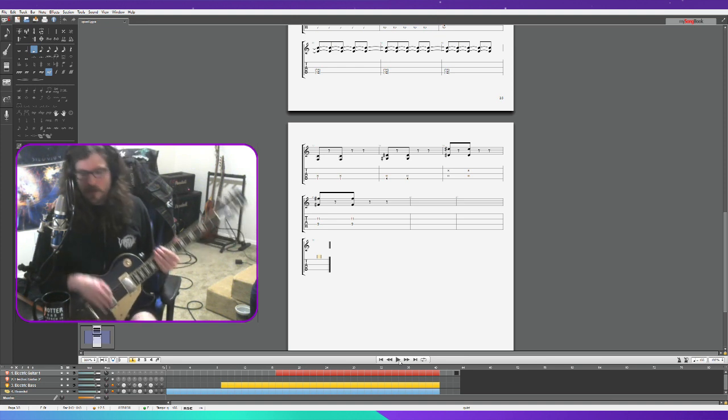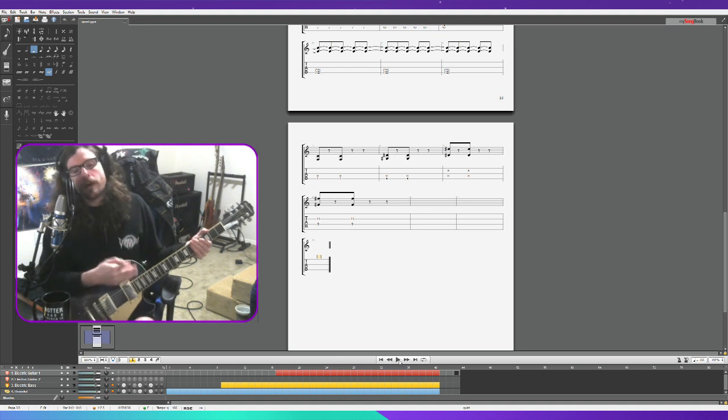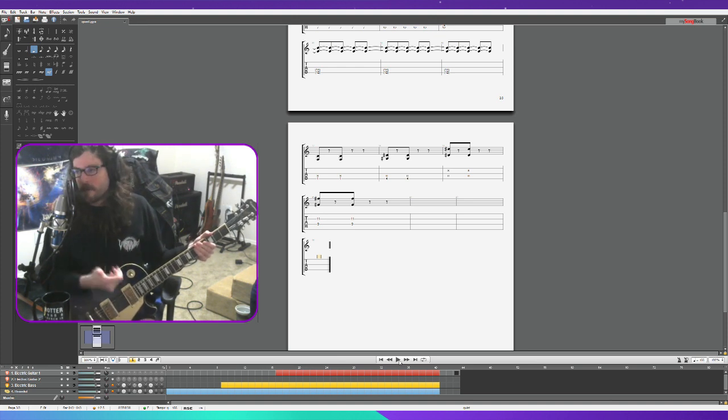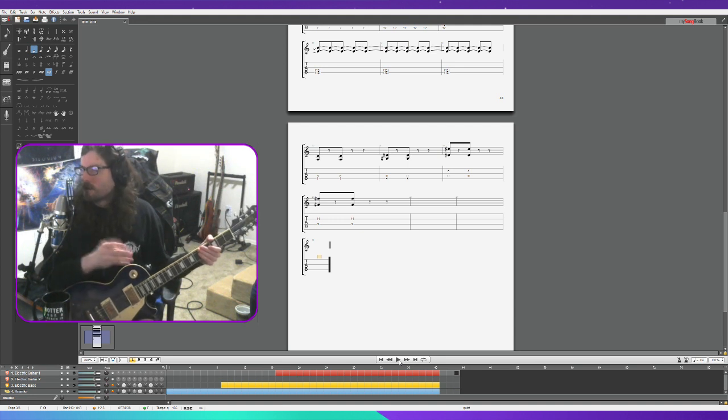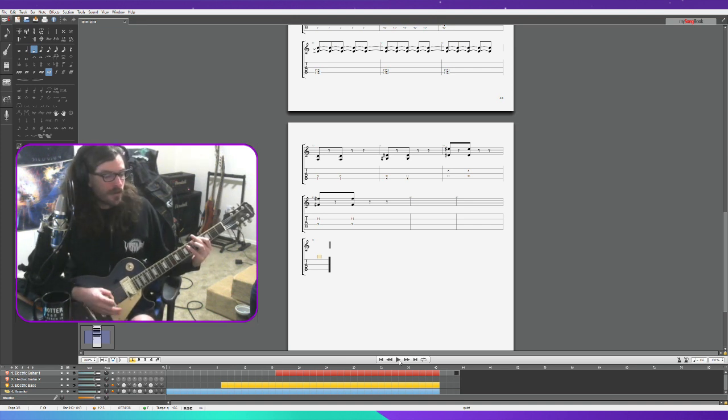So the way I've been thinking of that, a lot of riffs I come up with start as simplified melodies and simplified rhythms at first, and then I add some decoration to them once more of the structure is there and I can see it a little better. So what I've been thinking about is something like, let me think about 5.